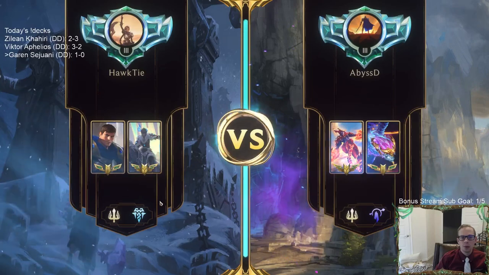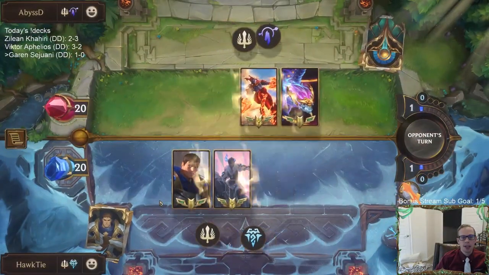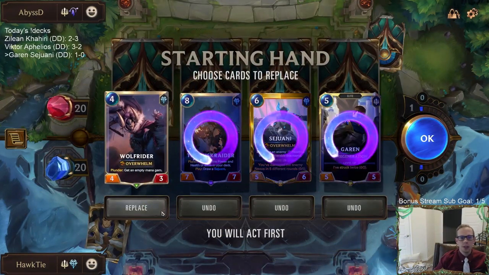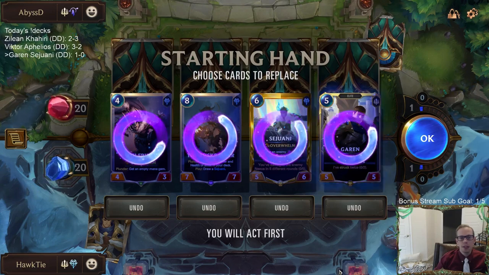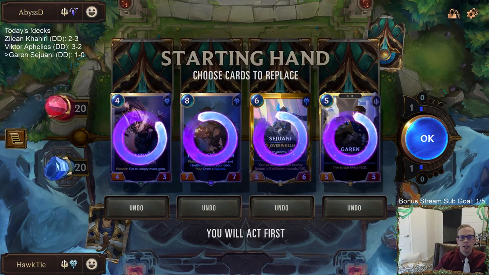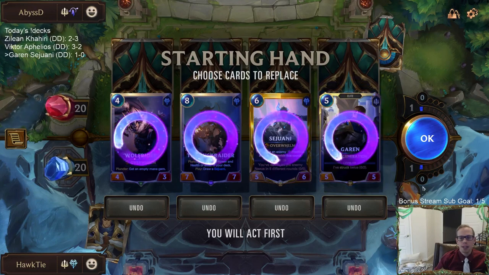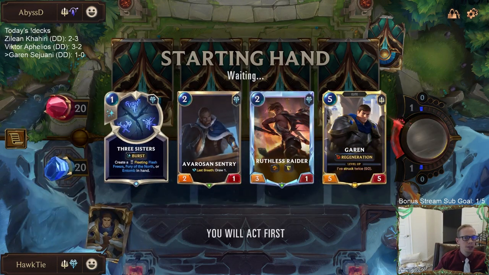Shyvana, Aurelion Soul. So this is a deck that also has a really powerful top end with the dragons. Not going to be an easy one to defeat. We will go ahead and mulligan, I think, everything. We could keep a Garen. Or keep a Wolf Rider. We don't have the attack token on turn 4 for Wolf Rider, though. So we can keep a Garen with having the attack token round 5. I'll do that. We'll keep a Garen. There we go. This looks like a better opener.